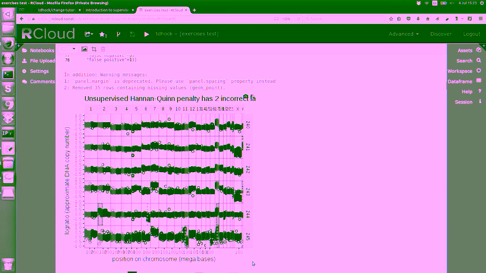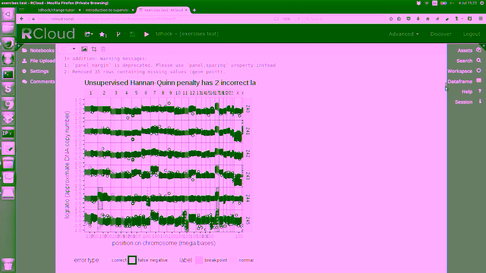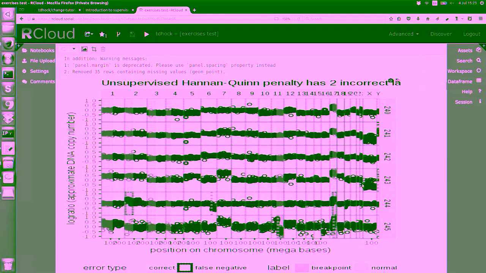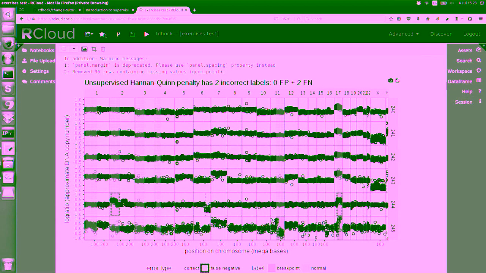So it turns out that this unsupervised penalty is doing a little bit better, right? It looks like it's only got 2 incorrect labels instead of 3. And we could try all of the different unsupervised penalties that Rebecca proposes. But this is the main motivation of the supervised analysis. Rather than trying all of the different values of an unsupervised method yourself, you can just plug into the algorithms that we propose, and it's going to directly learn a penalty that is consistent with the labels. So you don't have to do the guesswork yourself. It's the machine learning algorithm that's going to figure it out for you.